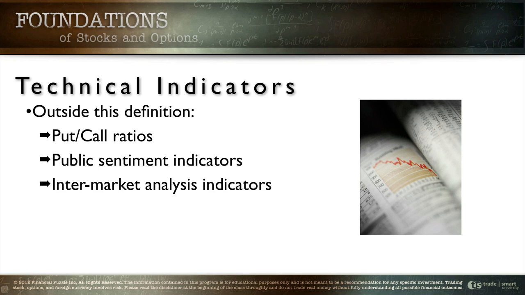Then you've also got the intermarket analysis that can also be considered a technical indicator. We are not getting into those type of indications. So the word itself, indicators, can be a bit of a broad term. It can be applied to anything that we use to help forecast future price movement.